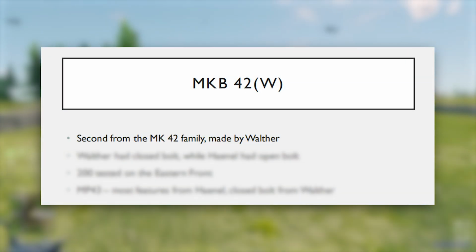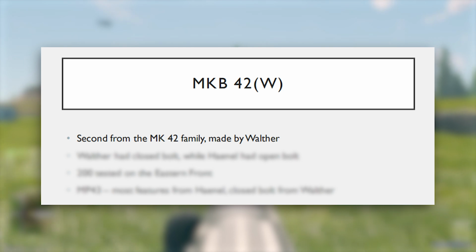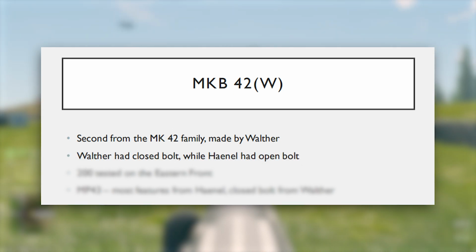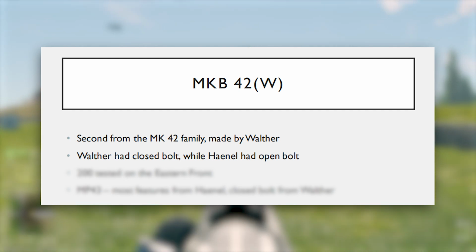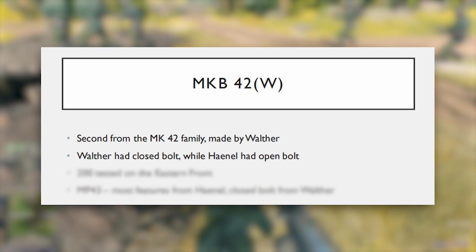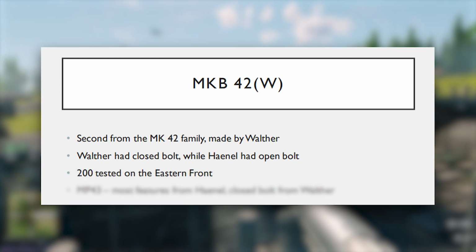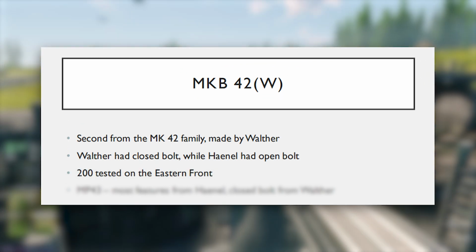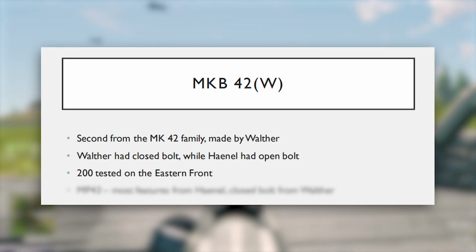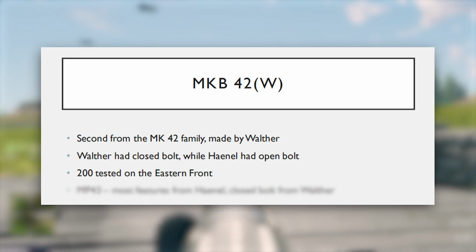In reality though, this W was the second from the German MKB-42 family, one of the first ever assault rifles, but this one was made by the manufacturer Walter, who added a closed bolt instead of the open bolts favoured by Hugo Schmeisser and Haenel on their MKB-H version. 200 of these Walter versions were tested on the Eastern Front, making it the least unique gold weapon on this list, but it lost out in a competition to the MKB-H version.